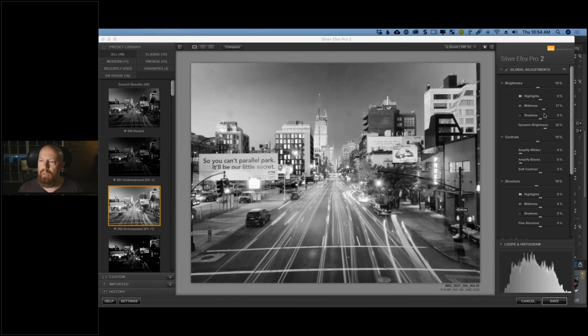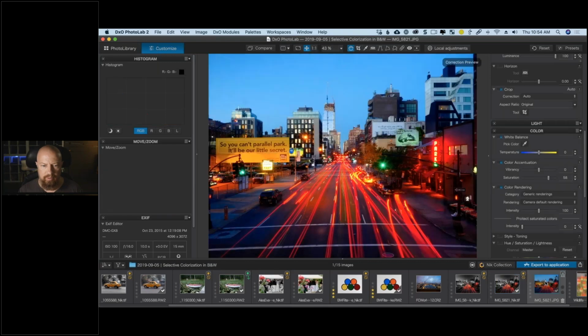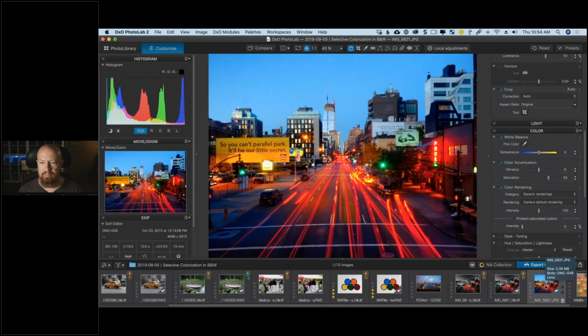How did the taillights get red? Dennis said. How did the taillights get red? Weren't they red in the first place? Back to the original picture. Where's the original picture? The taillights were red in the first place. I'm not quite sure what you're asking. Dennis, if you want to clarify that, please do.